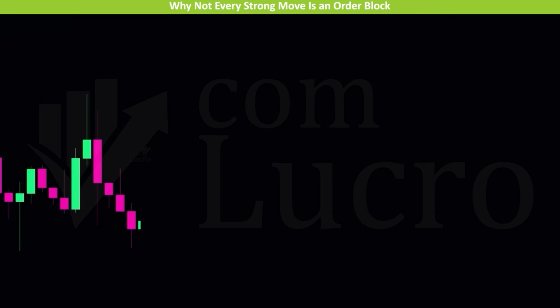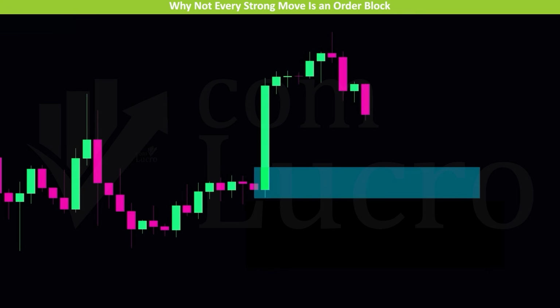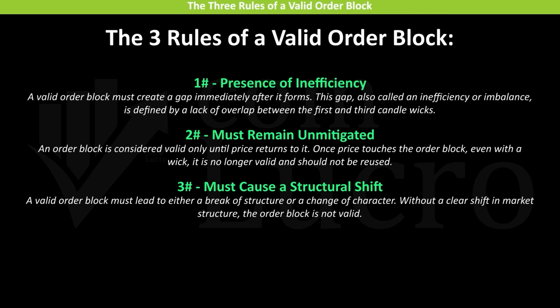to the same zone. Before we can work with valid order blocks, we first need to understand how to correctly identify them. Earlier, we mentioned that strong price movement away from an area can point to an order block. However, it is important to clarify that this alone is not enough. A significant move by itself does not automatically confirm an order block. There are specific conditions that must be met for an order block to be considered valid. With that in mind, there are 3 key rules used to define a valid order block. These rules are essential because without them, it becomes very easy to mislabel random price movements as meaningful structures.